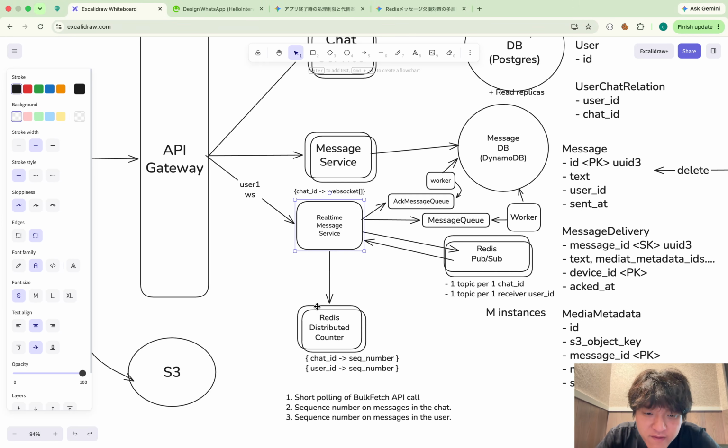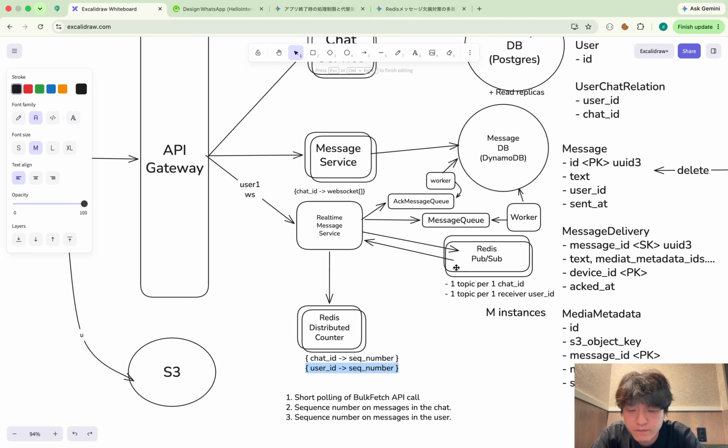Oh, wait a minute. Sorry, let me change a little bit of the design. So instead of issuing the sequence number before publishing the message to the Redis pub/sub, I'd rather issue the sequence number for the message immediately before sending the message to the user through WebSocket.